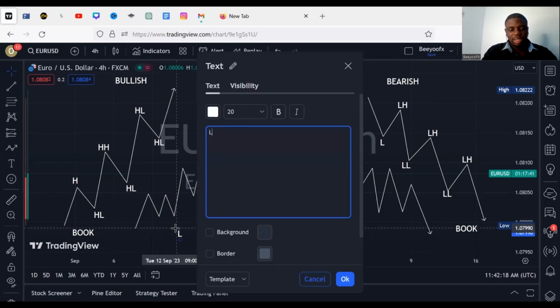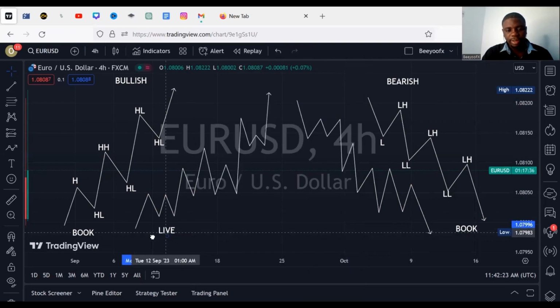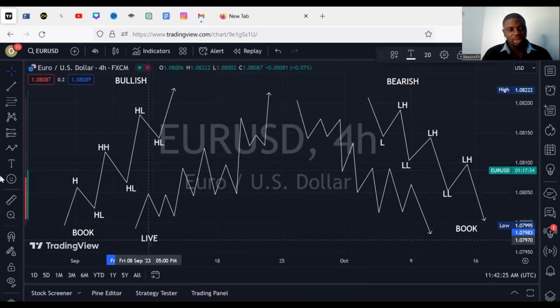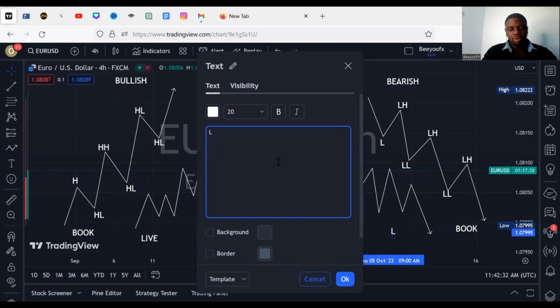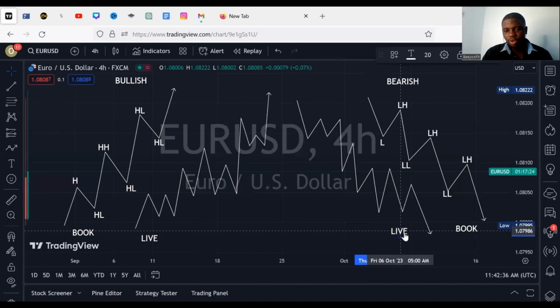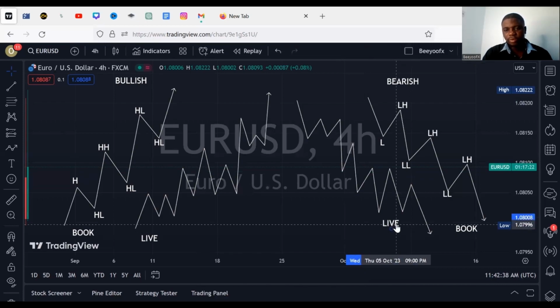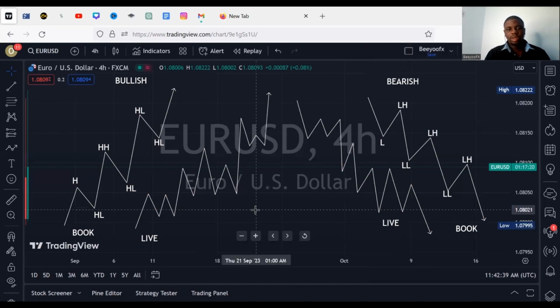If you don't understand the primary one, there's no way you'll be able to interpret the live one, what's inside them, what actually happened in the market. So we are going to be doing it together, so you get it straight, and you'll be able to understand it better than what you've known before. So as you can see, now let's label it.